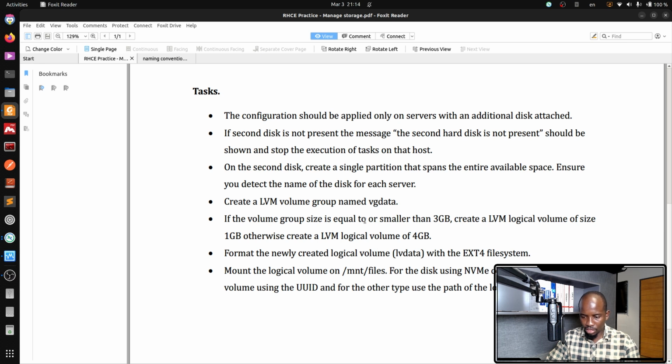If the volume group size is equal to or smaller than 3 gigabytes, create an LVM volume of size 1 gigabyte.